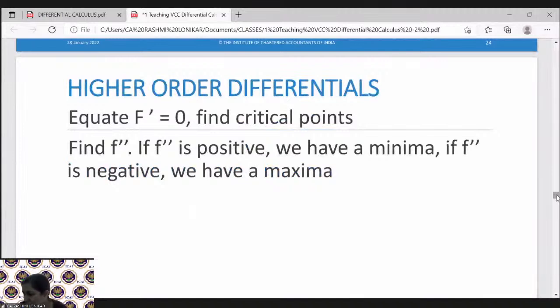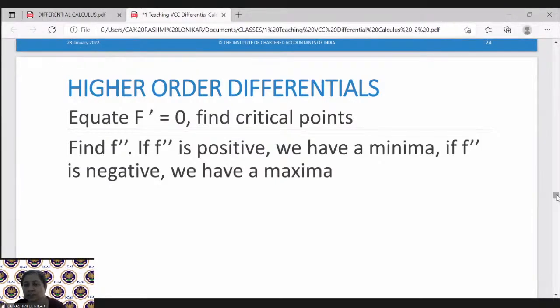Now coming to a very interesting thing which is called higher order differentials. This is going to tell you why we need to learn derivatives and integration, because this has very practical application. You have an equation and you found f dash, that is the derivative. If you find the derivative of this derivative, then we say it is higher order differentials. So f dash, then I find f double dash, I can find f triple dash, and I can go on so long as I can find a derivative.